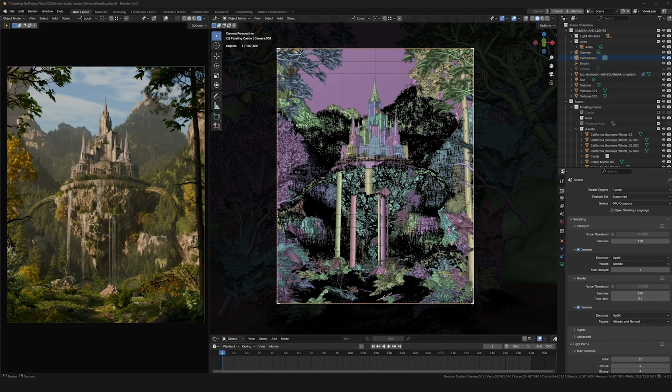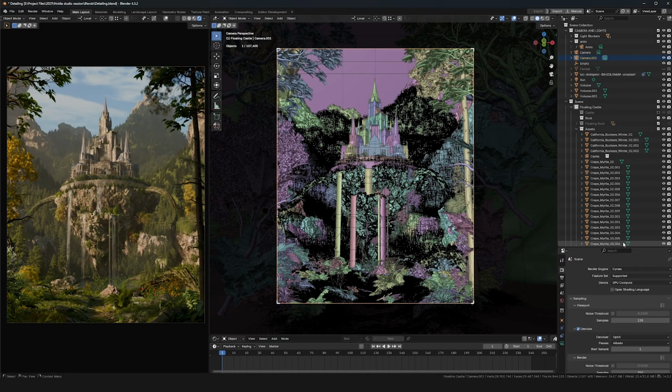All right, so I got the final checks done on the 3D side of everything. In this project, I didn't actually have to do all that much. I just had to add a few things and move a few things around. And now it's pretty much done. So for this section, I just want to cover my render settings and how I get ready to move this into the final stage of rendering and bring it into the post-processing section. So let me go through everything that I do here.